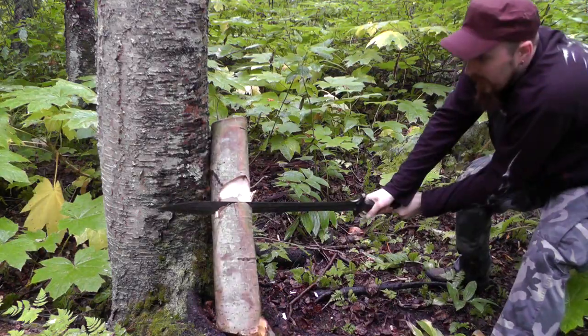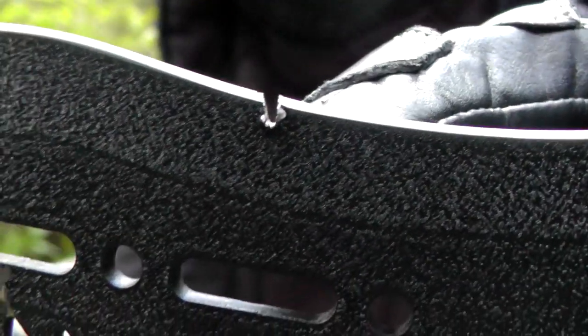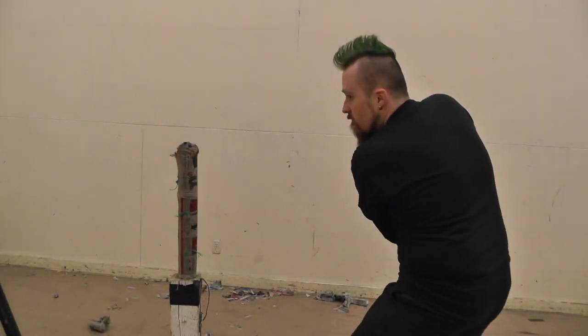I've put it through its paces — I should probably say I've put it through hell. Whenever I have a really sturdily built tank of a sword, I like to find out just how much of a tank it is. It was not disappointing. This thing can take a serious beating, and the main reason is that it's made of 5160 spring steel, which is well known for being extremely strong and tough and really hard to mess up. If you haven't seen the video of the tests, it'll be down in the video description — check it out.